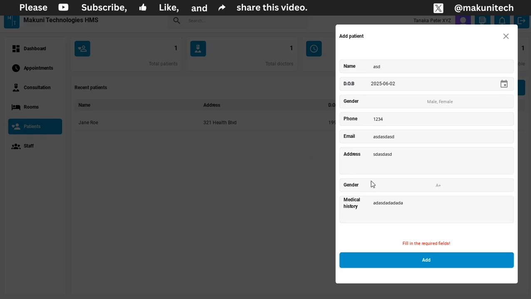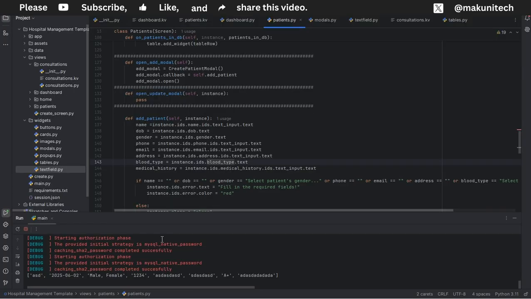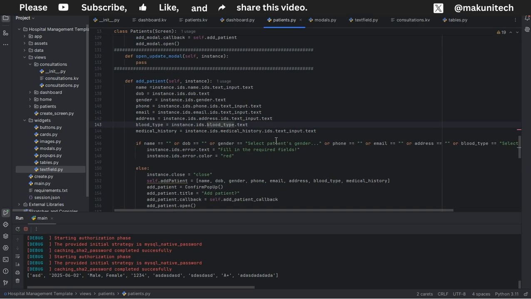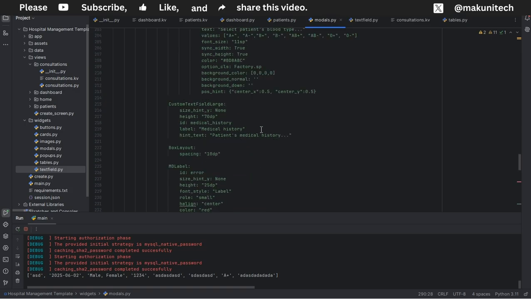This should close, right? So let's minimize this. Okay, so our information was displayed inside our terminal, right? But where's this thing? Instance dot close, right? It didn't close. So let's go to models.py, right?